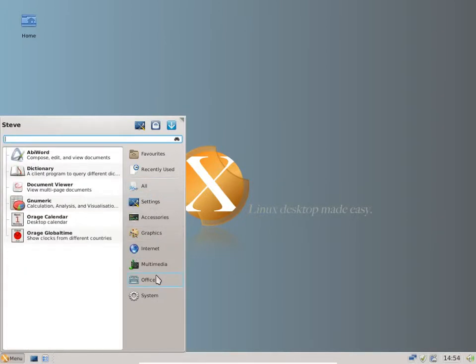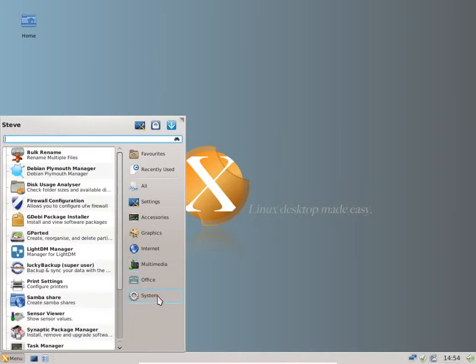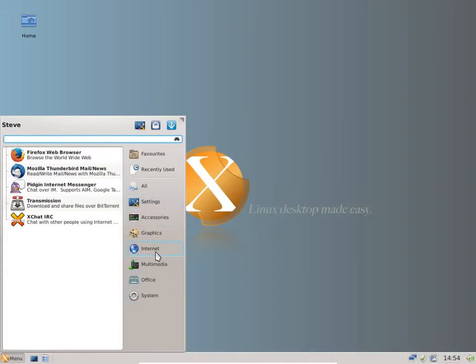Your office is really lightweight with just AbiWord and Gnumeric, and of course you could always install LibreOffice if you wanted the sort of PowerPoint, which I would imagine most businesses will. I don't think out of the box AbiWord and Gnumeric are enough for a business. I think you would have to be running with LibreOffice. So again, that surprises me a little bit, and as I say, including things like torrenting. Well, really? Would you really want your employees having XChat, Transmission, Pidgin? Most of those things in organisations I've worked in are banned or at least locked down and virtually unusable.